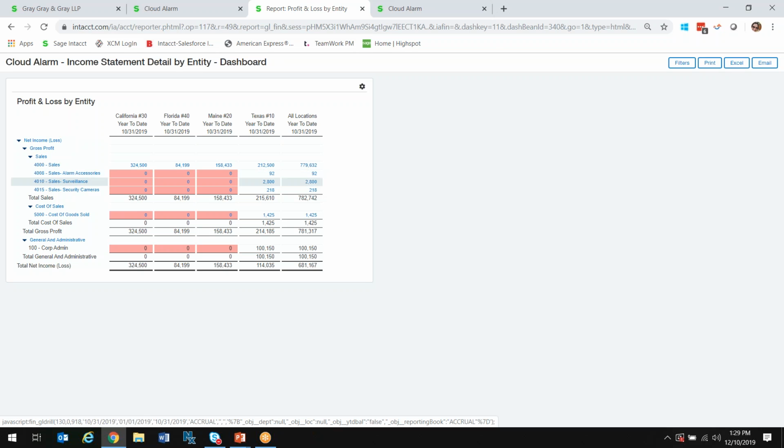I've also created here some conditional highlighting. This conditional highlighting is giving you the opportunity to look at any transactions within each entity that may be at 0. This could, at the end of the month, give me awareness that somebody has not posted an entry before I close the books. This conditional highlighting can be set up based on several different conditions and several different configurations.